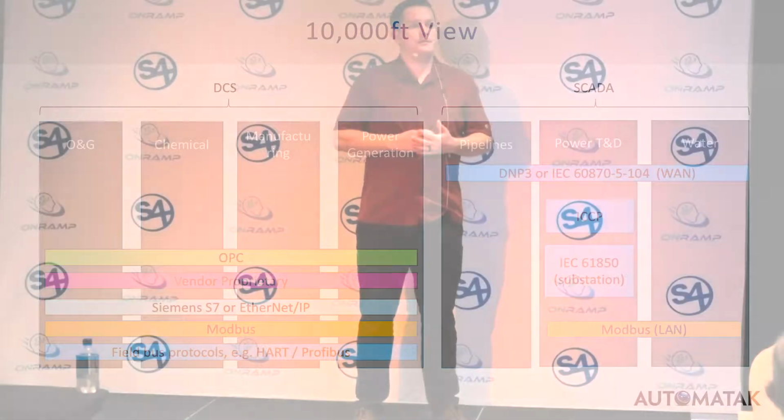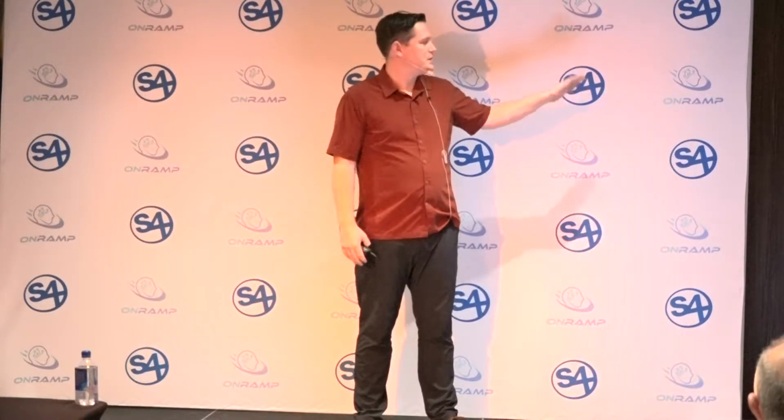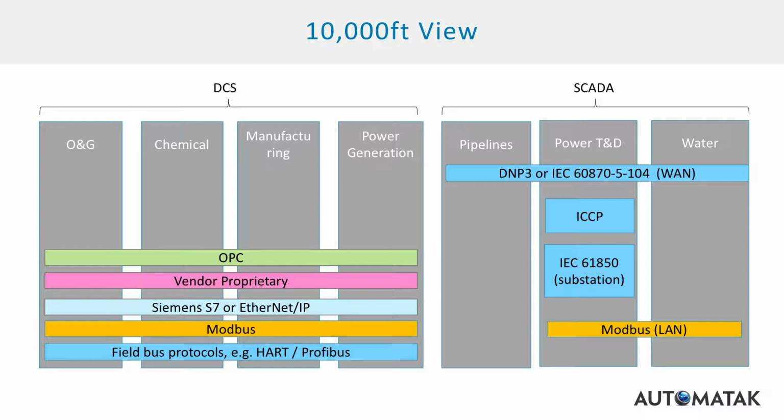If you're talking down at the level 0 or 1 level where you have those sensors, you have things that are called fieldbus protocols. And I know that Marty and Dale mentioned HART. There's also something called Profibus out there, along with a whole slew of others. When you step up from the sensor level, or even at the sensor level, you have Modbus. It's ubiquitous. You'll find it everywhere.